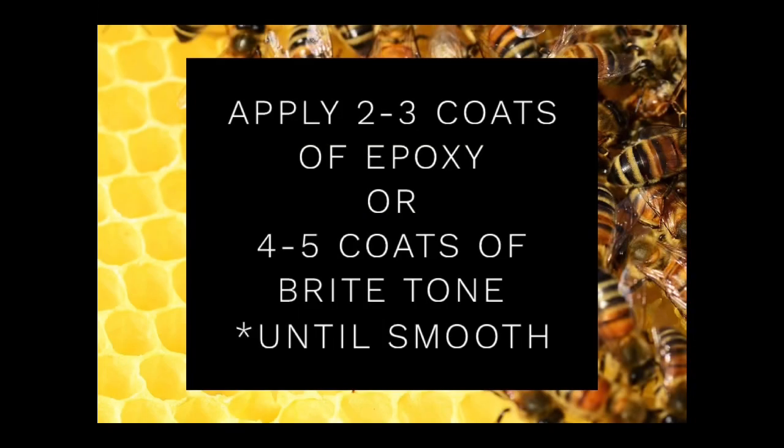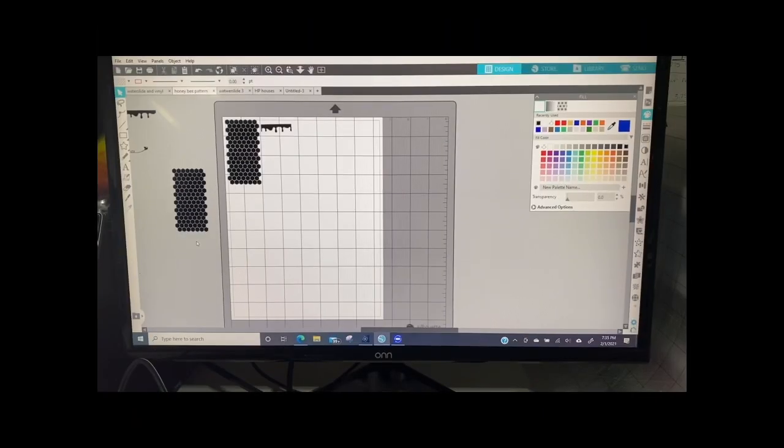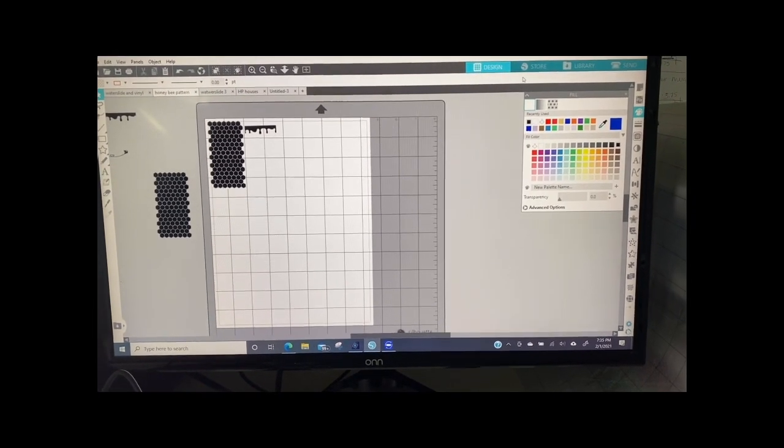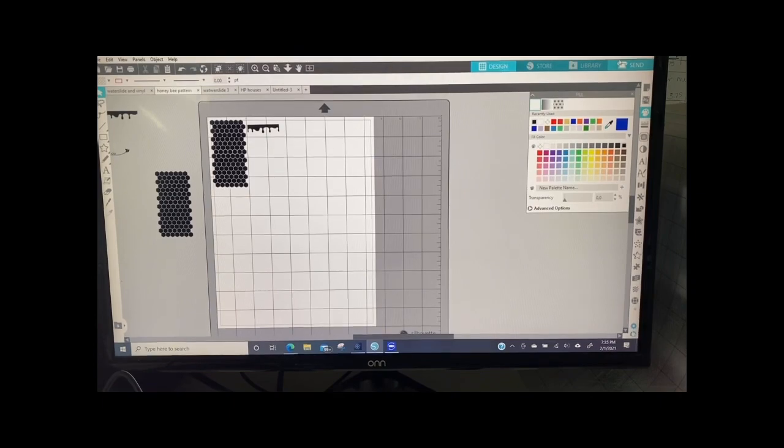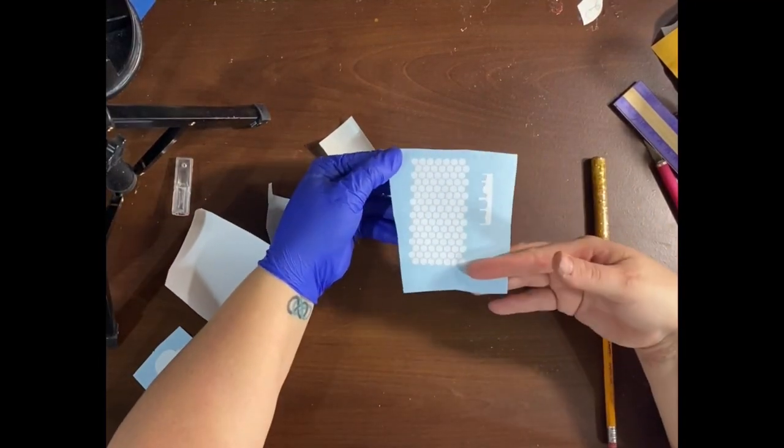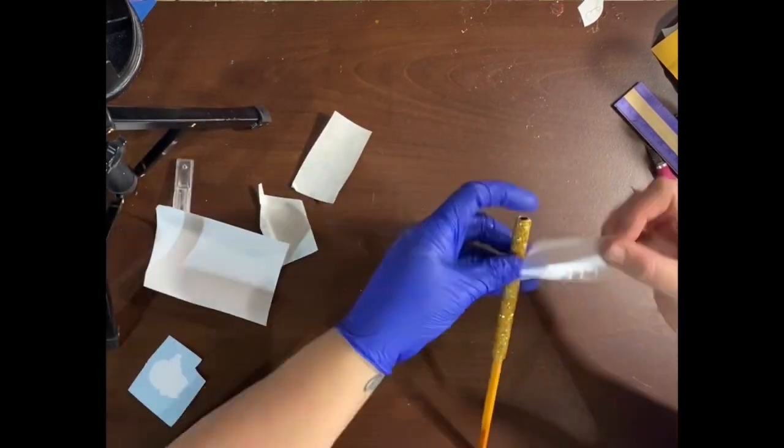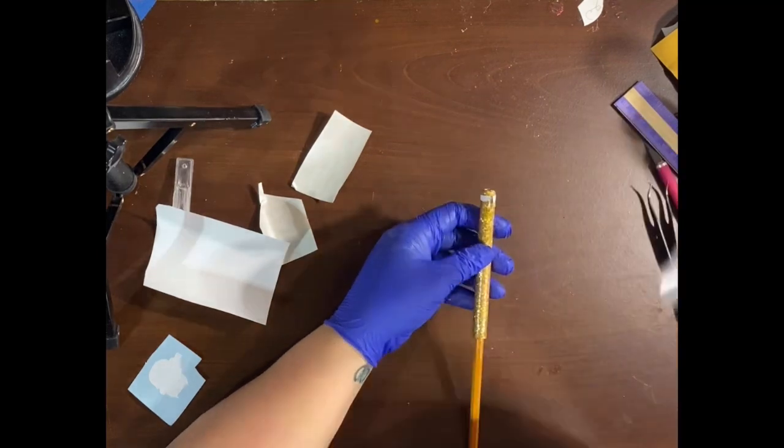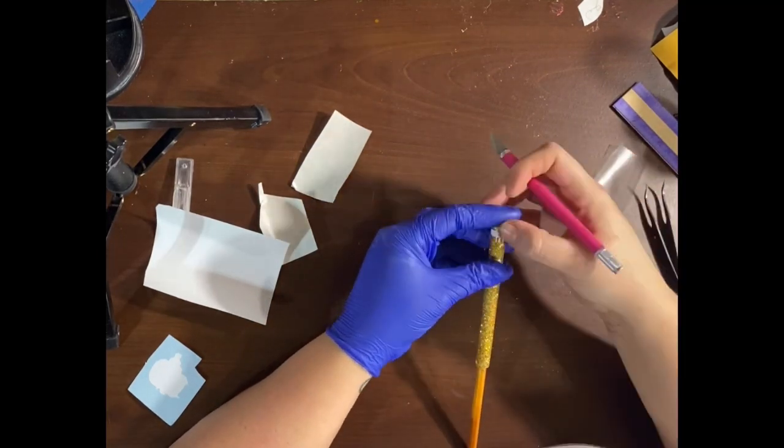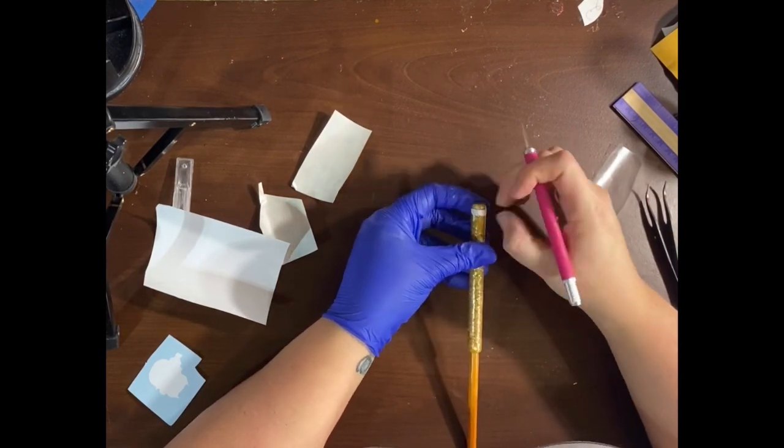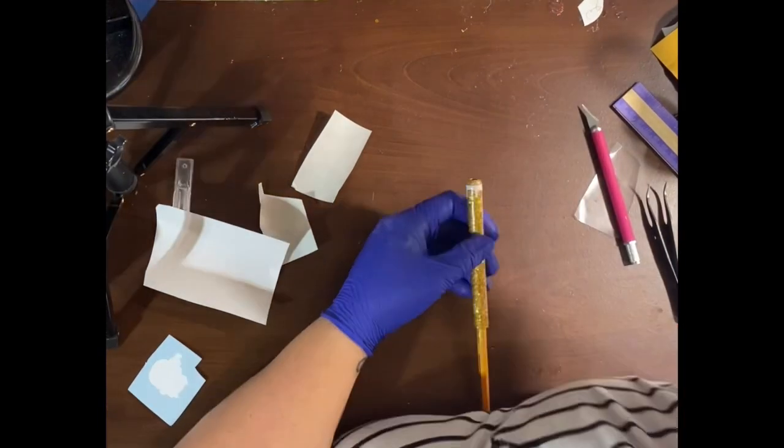Here is part of the digital SVGs that come off my listing. It's already pre-sized. You're just going to cut it out exactly how it is. Weed your vinyl and then apply it to a sanded pen. I made this strip a little longer so in case your epoxy is thicker than mine, it will wrap around your pen. If it's thinner like mine, take your craft knife and kind of trim that up.